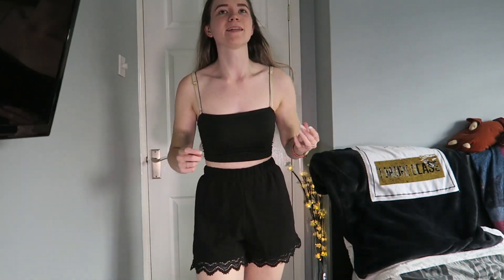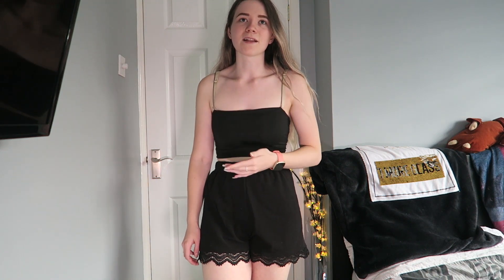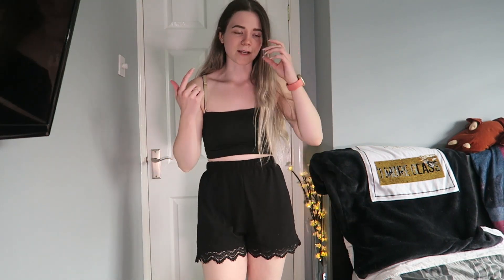The black spaghetti strap crop top is on now. It fits and is actually quite nice — it is double-lined so it isn't see-through. However I feel like the straps are going to snap any second, they're so thin. I've had ones like this before that snapped in the washing machine. On the picture they looked thicker. You'd also have to wear a strapless bra with this, which I don't own — if you know a good one, let me know below.